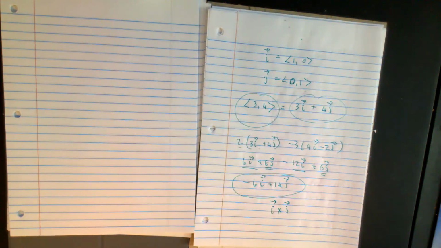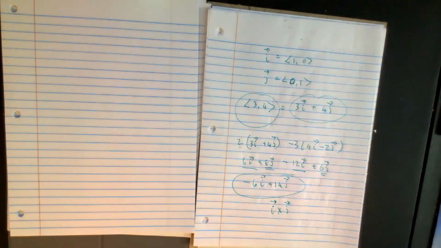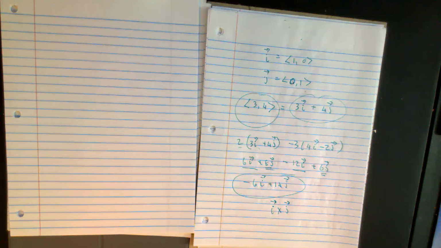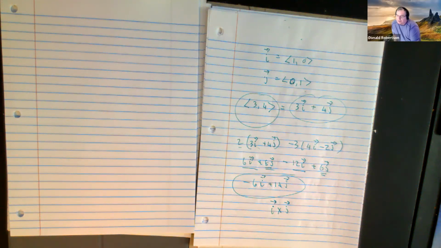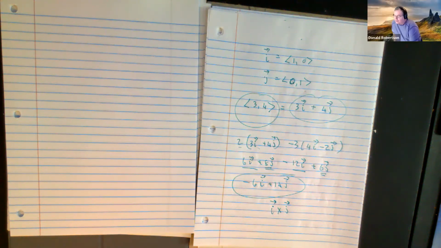Is there any reasoning for choosing i and j? They look so similar. I know. No, it's just i, j. Actually, if you do Calc 3, they do i, j, and k because there's 3-dimensional vectors as well. But there's no reason for it. It's just convention. i, j, and k is what everybody calls them, so we all call them that. But you're right, i and j do not look good. At least the way I write, they don't look different enough.